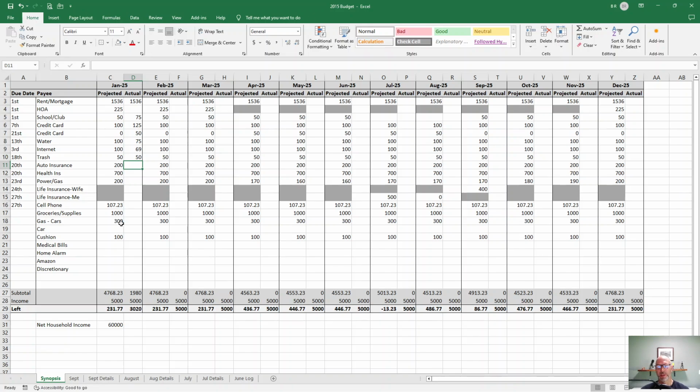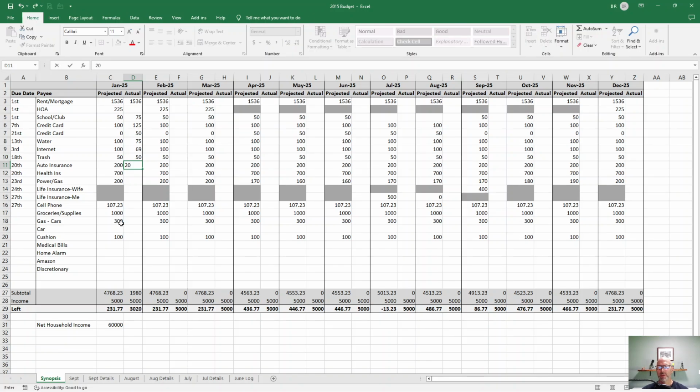accident not terribly long ago, and my auto insurance adjusted up tremendously. It was a crazy increase after I had not had an accident for over 20 years. And by shopping around on the auto insurance, we were actually able to get the rates lower than my prior insurance, even with an accident. So make sure that you're shopping around to save yourself some money on that. But in this case, you should be able to budget your auto insurance.